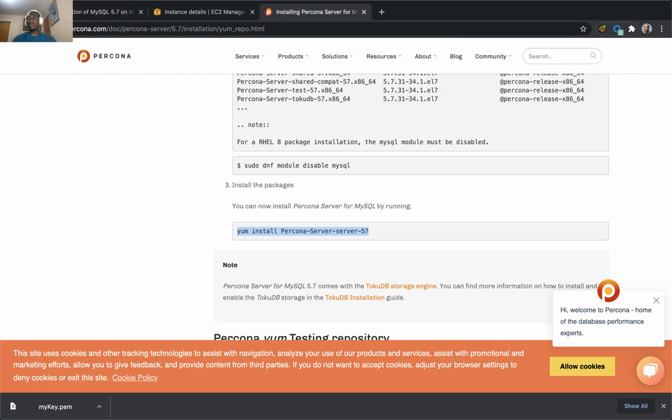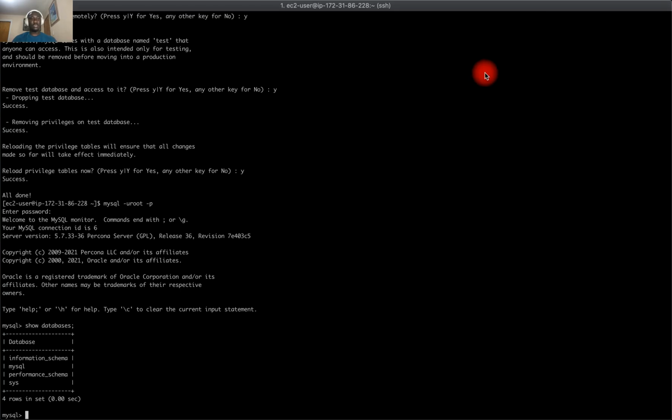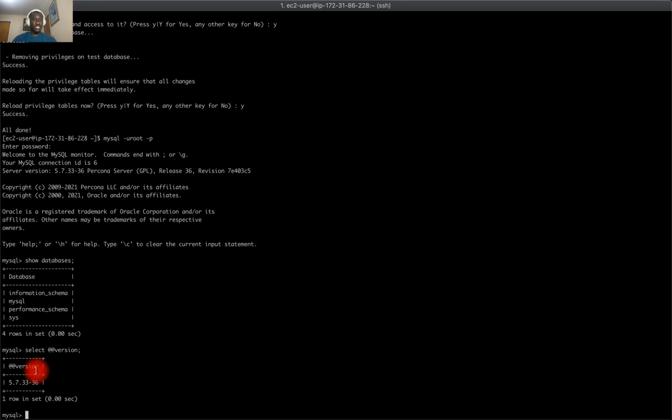And one thing you will also notice is you can check the version of your server with mysql --version, which is MySQL 5.7.33. And when you connect for the first time, it also tells you the server version as well as the MySQL product, which is Percona Server.